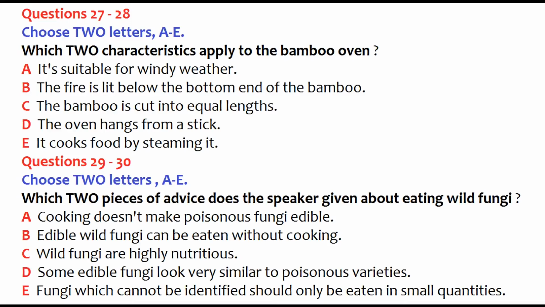Then you put your food inside the top section, and the steam coming up the bamboo through the holes you made cooks it. I'm going to move on now to food itself and talk about some of the wild plants you might cook. I'm going to begin with fungi. That's mushrooms and toadstools. I'm sure you'll be aware that some of these are edible and they're delicious, but some of them are highly poisonous.